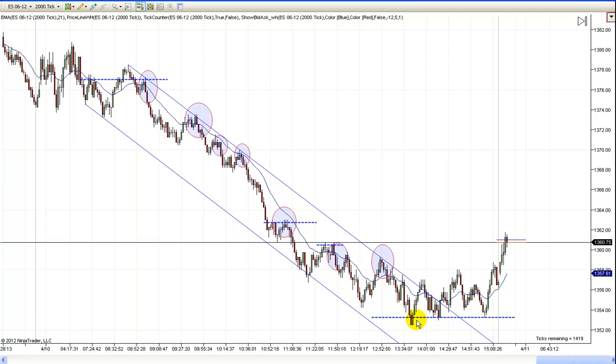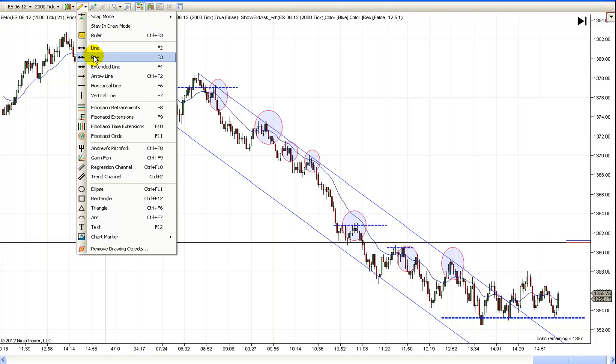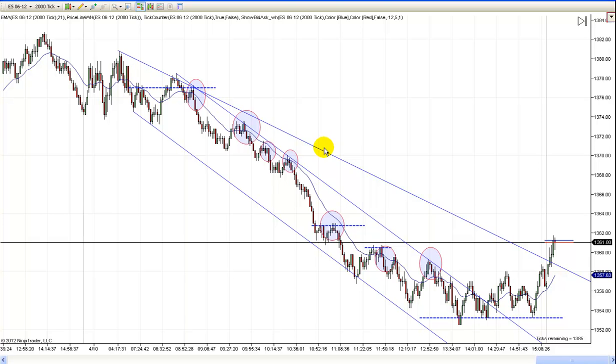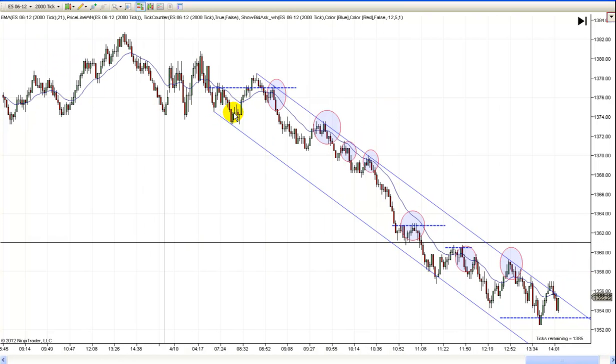And then we had another little sell-off here. There's a couple of ways you might have had your trend line like this, and there would have been nothing wrong with that, but you definitely should have drawn the steeper one as soon as you got the chance. And really, one thing I usually look at is we were really in a trading range until here. This is where the real downtrend started.